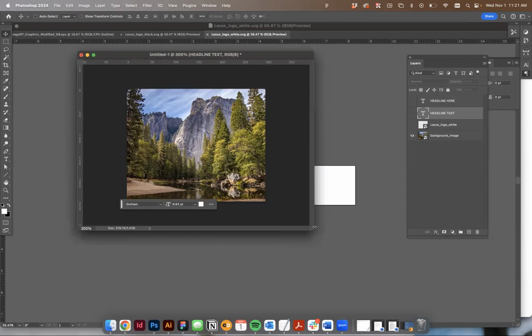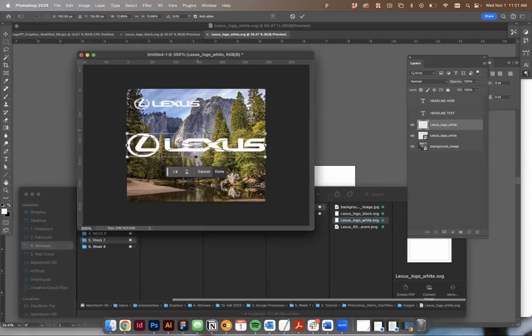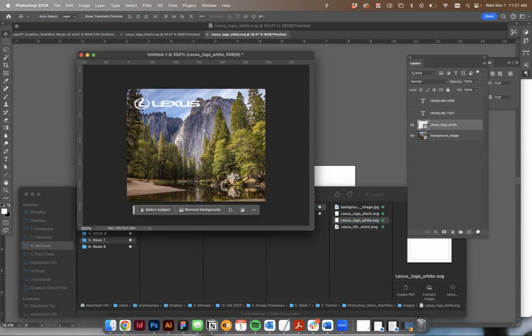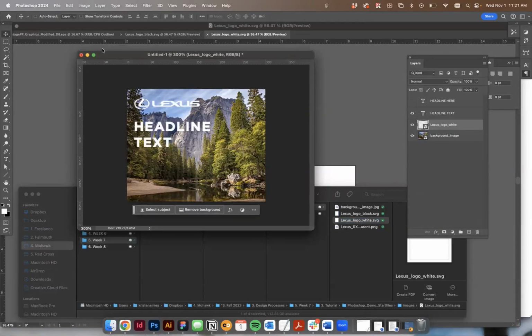We're just going to work on building out a concept. So we're just going to work on one concept for now. I've gone ahead and drag and dropped my logo in there. So straight from Finder, we just go ahead and we can drag that logo in, just as a reminder. And then using our type tool, we can go ahead and add a headline. So I've just gone ahead and added one here already.